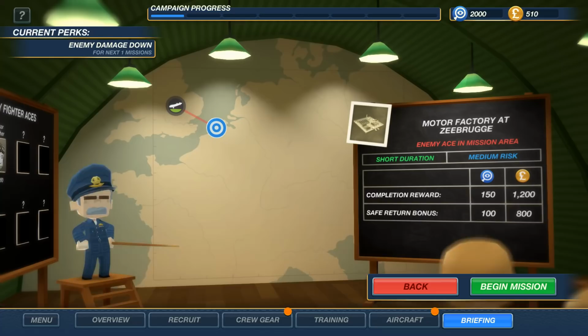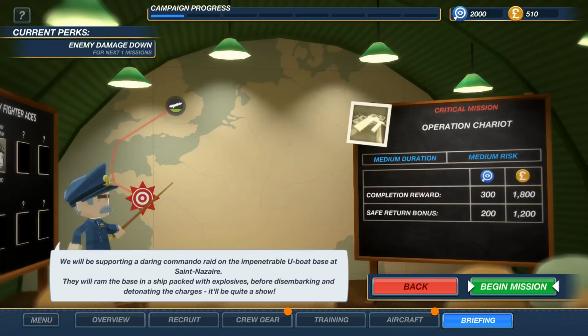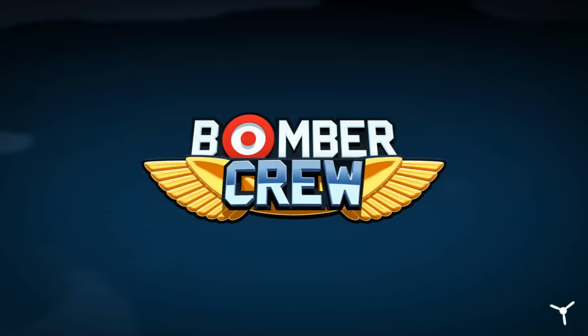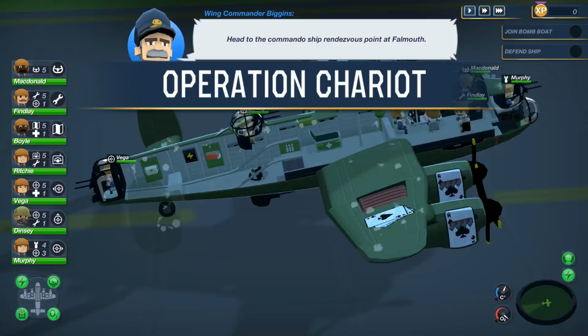It's medium risk, meaning there's probably better aircraft in the area, but we're going to try to do this critical one once again. This is going to be tough because... Oh my god, I wish you could go at half speed sometimes just so you could manage these things better. And it's raining? I've never had adverse weather effects. Head to the commando ship rendezvous. Done. Commando ship raid, guys.